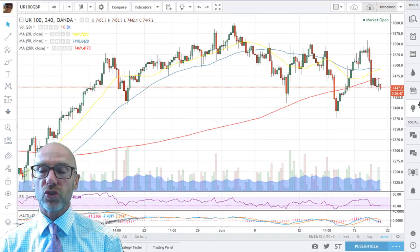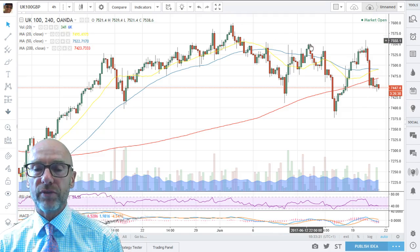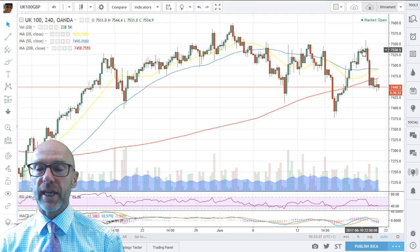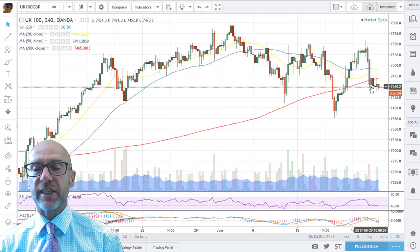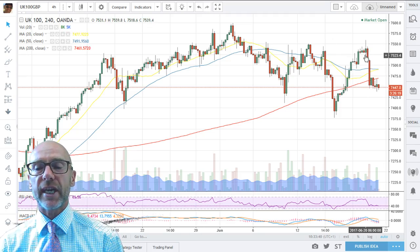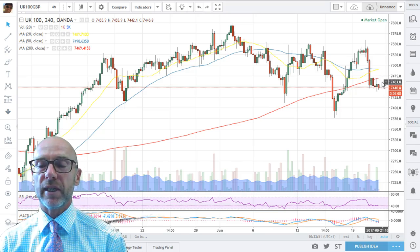Now looking at the short term, this is the 4-hour chart. And what you can see here is the pattern of lower highs that was in place was broken a couple of days ago when we had the spike up back above 75.50. What I feel now is that we're just testing the downside. So it broke the trend. They're bringing it down, trying to shake out the people who bought on the break, and it will be a short-term sell. And I would not be surprised if we don't get a rally very imminently.